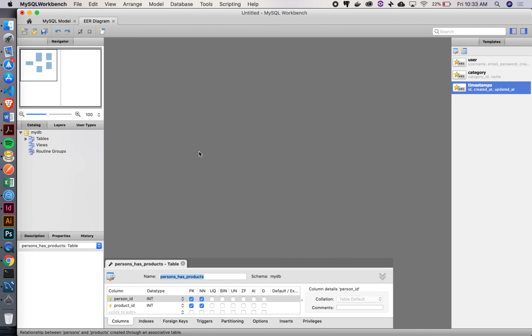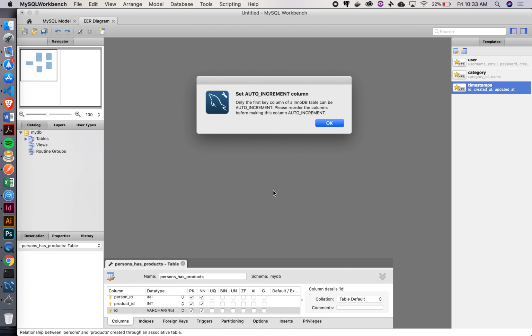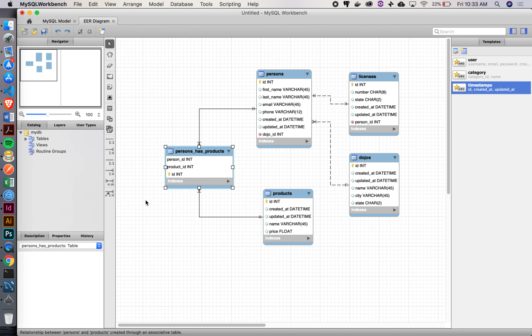Yeah, you know what? In this case, I should have added an ID for this so that we just have a primary key. However, you can set the data type to, oh, right. That'd be a good idea. It doesn't necessarily have to be this way, though. You can also have a primary key that's what's called a composite key, where it consists of both this and this.